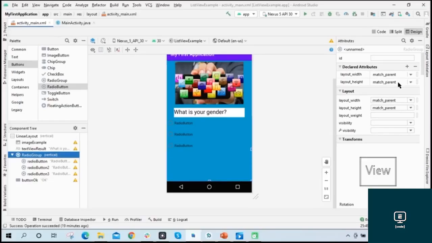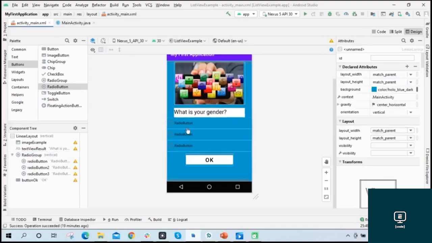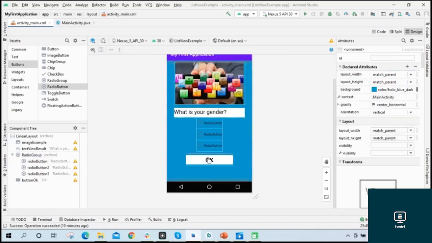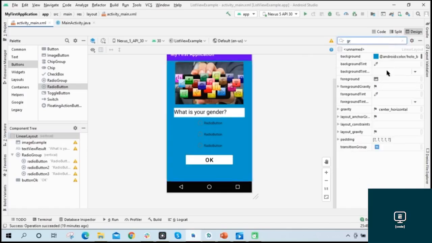So because of this, we cannot see the other components. So let's change it to wrap content, and everything's fine. Now, when I choose wrap content for layout width, the radio buttons will take their place center horizontally. Why? Because we chose gravity of the linear layout center horizontal from before.